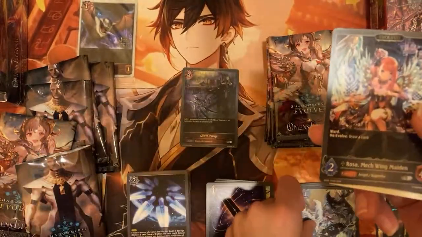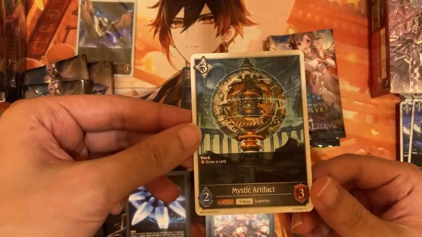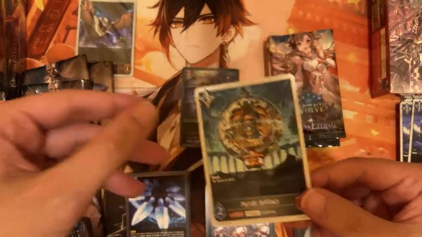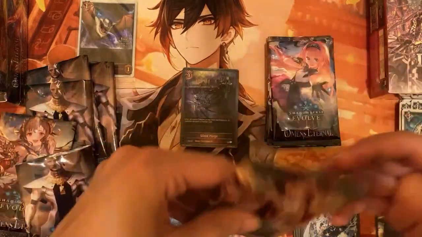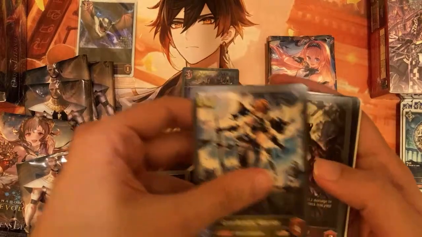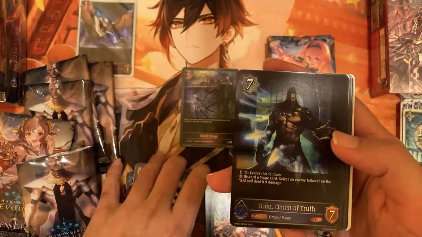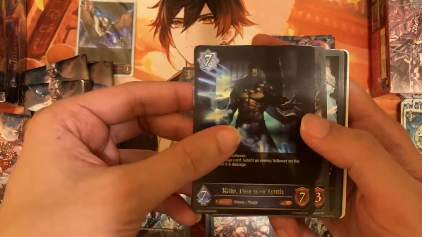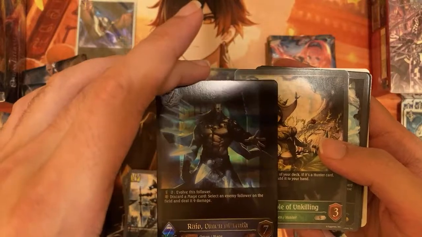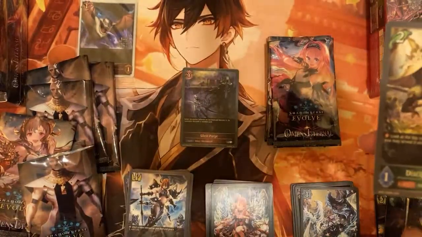Destructive Refrain, which is a Liciana support card. And then we got Mystic Artifact, which is a ward follower that allows you to draw. That was a pretty annoying artifact to deal with, and we only just got it in our game here. What else have we got? Rao, Omen of Truth. This was a hilarious one in the original game too. So in this one, you discard something to deal 9 damage.